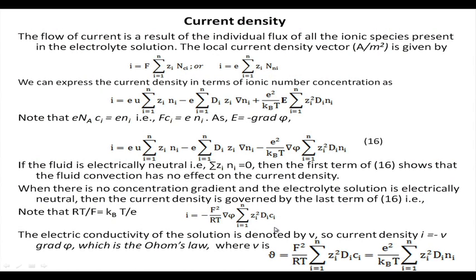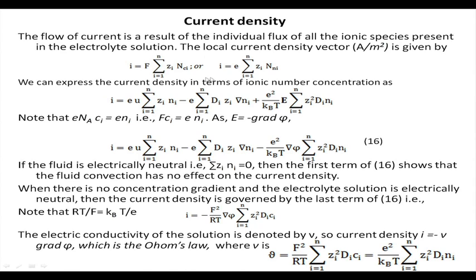Now, we need to know, because these ions are moving, a current density will be developed. Ions are transported by the equation as we have just derived. Because of this movement of the ions, you have a development of current. This current can be considered, or you can measure the current density.